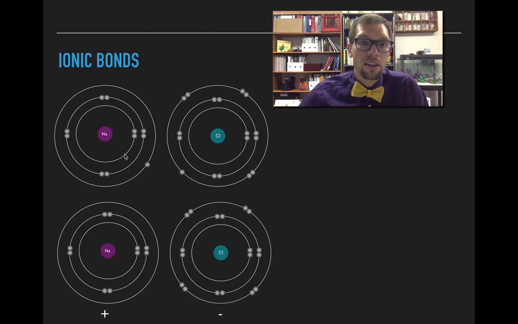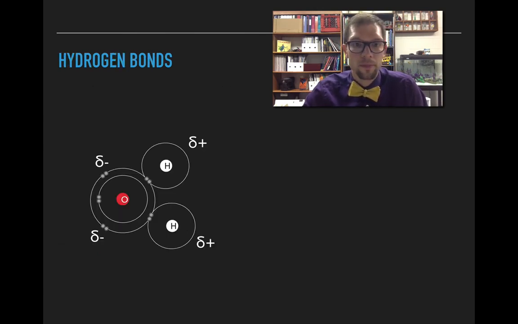Now ionic bonds, like you would see with salt, sodium chloride. What's going to occur here is that chlorine holds on to the electron strongly, sodium does not, so chlorine is just going to end up taking the electron from it, and so now you have chloride with a negative charge and sodium with a positive charge. This is how you typically would see these elements as they exist in a solution, for example. So sodium with a positive charge and chloride with a negative charge, and these are what characterize ionic bonds.